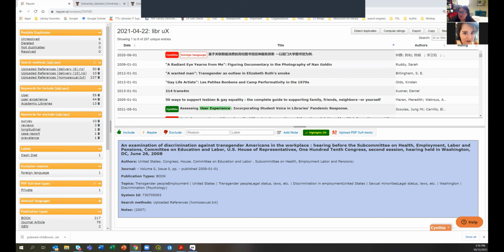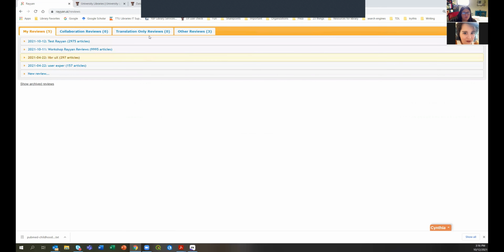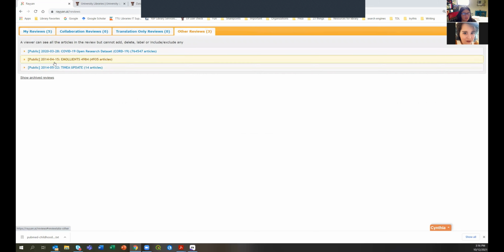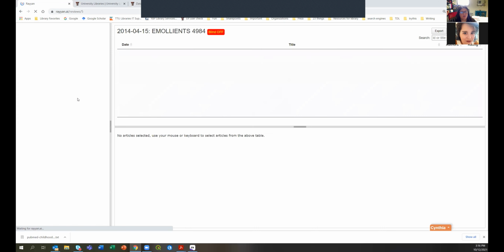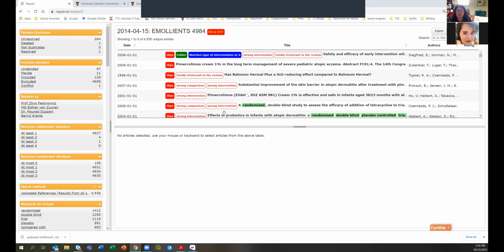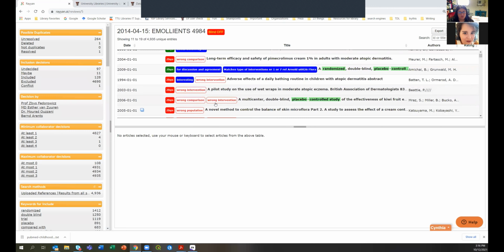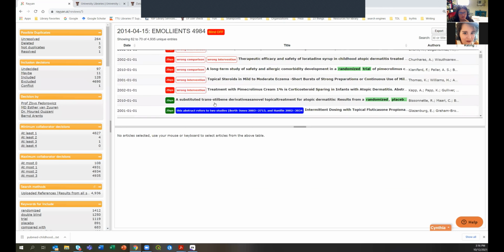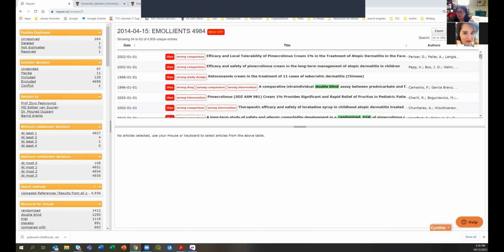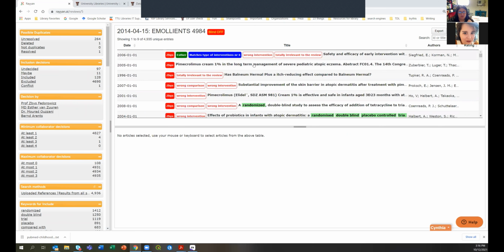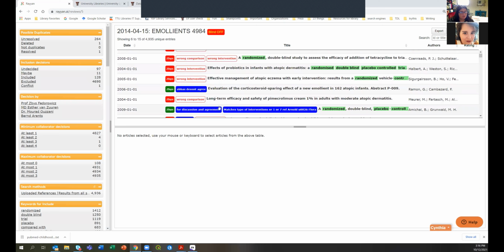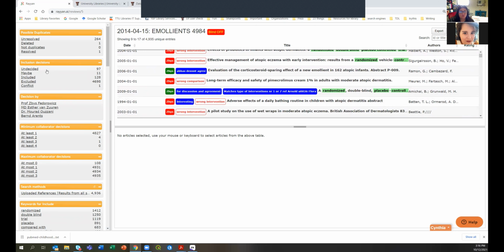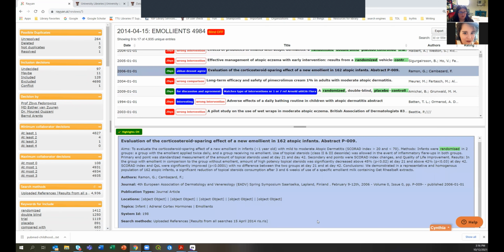Oh, you know what? We didn't look at one of those other ones where you can see multiple reviewers on one. I think that is this one. Let's see if I can. Yes. So you can see as they've worked through this, they have Esther and Zabis working through here. I think that's the only two that are working through here. But then they've labeled quite a few of them, either including or excluding, maybe everybody. No, there's still some that are undecided. And if I were to just click on one, I could see the article down here.